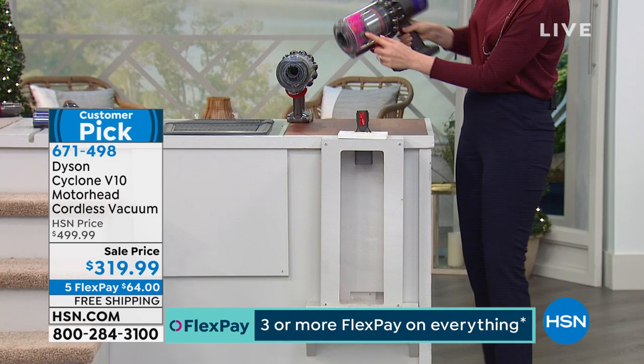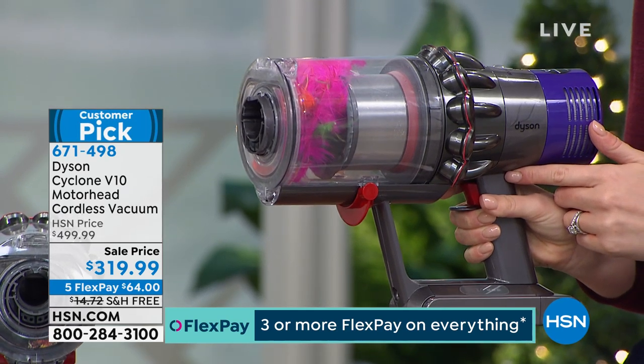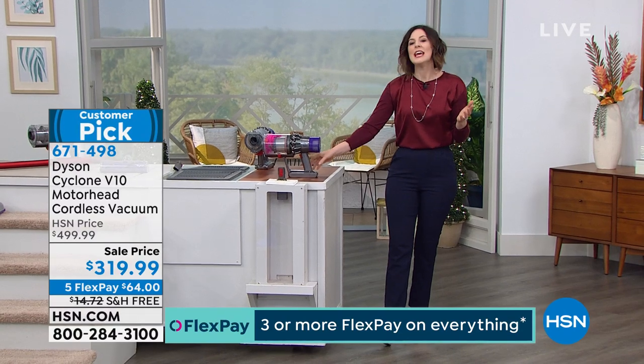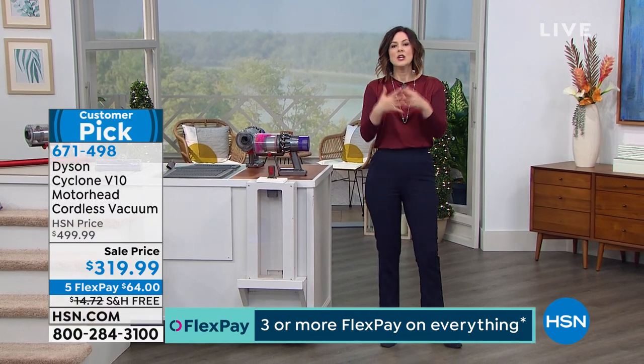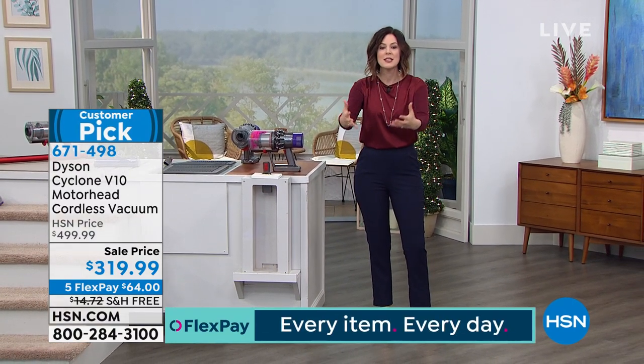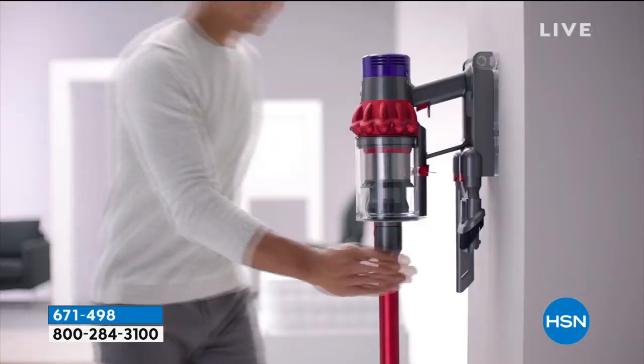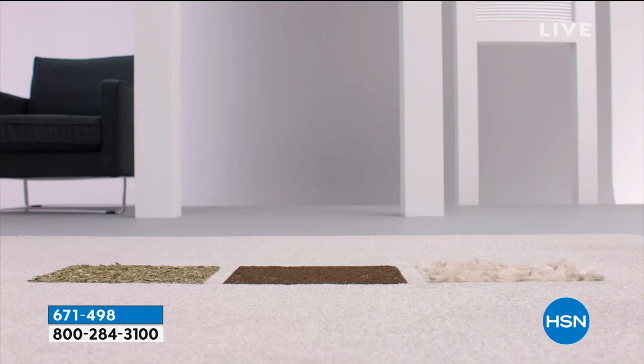So easy. All the feathers are in there now. It's like a magic trick. It really is convenient. And just like Shannon was explaining, it really changes the way you clean. Not only are you just noticing the mess, you can go and tackle it without having to wait to the Saturday now to do that 3-hour clean.